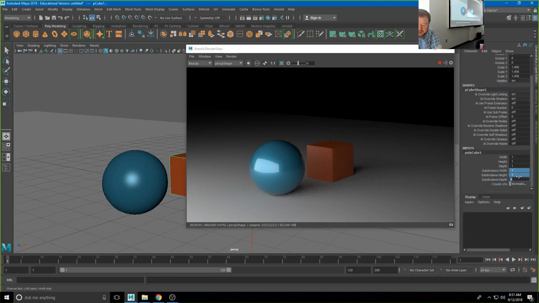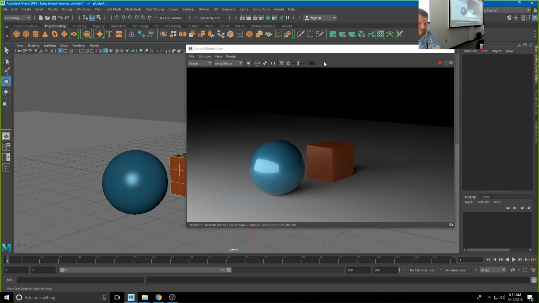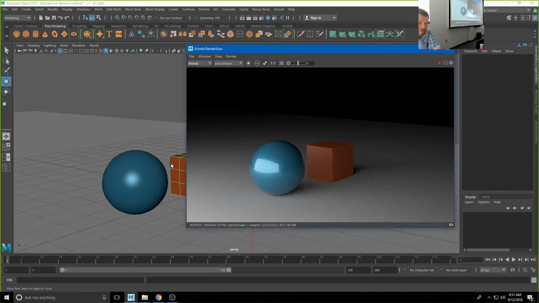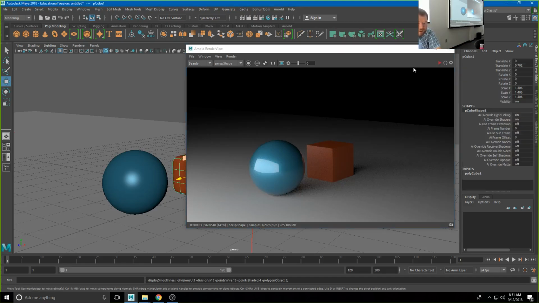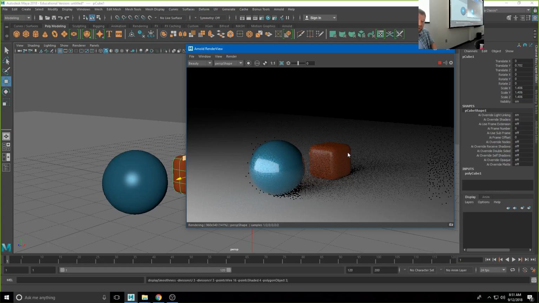So let's make that like 3, right? And then I can hit 3 over here on the object. Hit stop on this. This is slowing me down. There we go. And that way, I get a little block of clay. Okay, cool. So now we have a couple of objects we can see, and we could do a render of this.